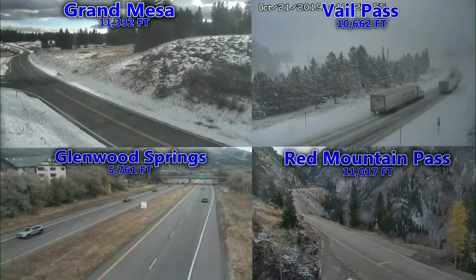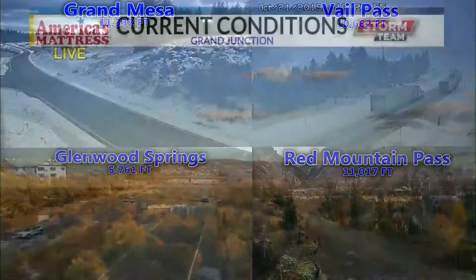I'm going to step out of these images to give you an idea. You're fine up in the Grand Mesa — there's about five inches of snow. You're fine between here and Glenwood Springs, and you're even fine in the Red Mountain Pass. Where you're not fine is the Vail Pass. That image is about 12 minutes ago — that is almost whiteout conditions.